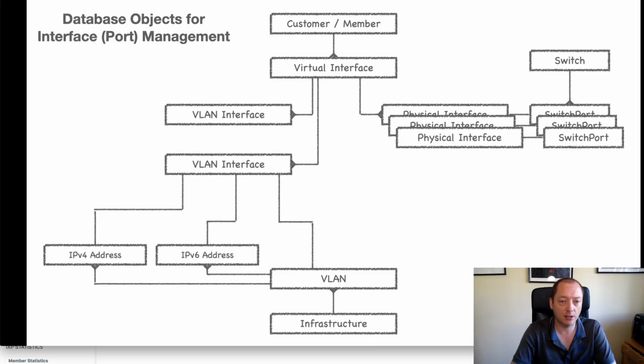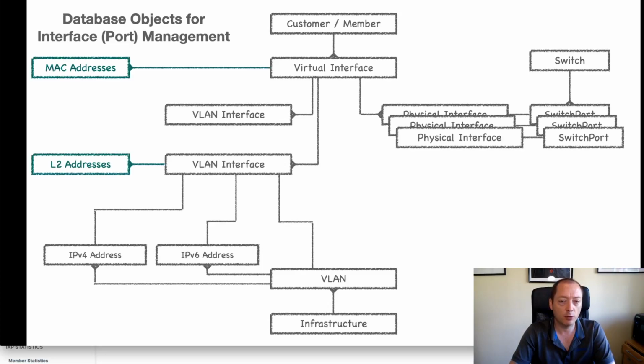And we're going to see this a couple of times as we go through the UI, and I've got my database connection and my GUI interface to the database running as well. So we're going to take a look at how, when we add these things into IXP Manager, it affects those database objects, just to try and reinforce the structure that we're looking at here. Because I think it's really important that if you understand the structure and how it's laid out in the database, the UI becomes much more intuitive for you in day-to-day usage.